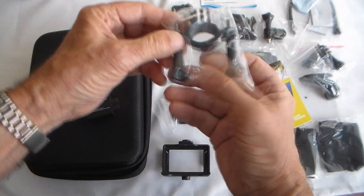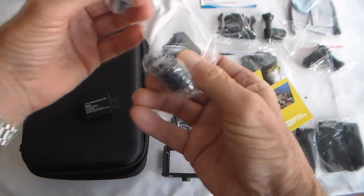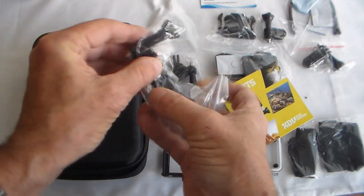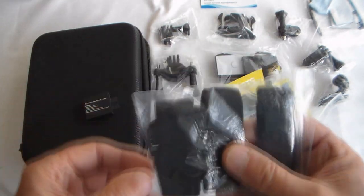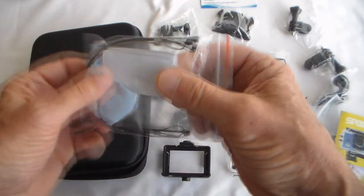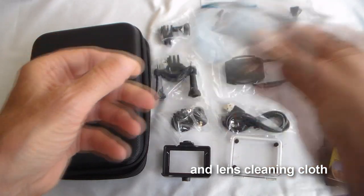You've got a handlebar mount, various mounts that go into these mounts. Of course, you've got the standard GoPro type mount, and these mounts clip into that so that you can then attach the waterproof case. You've got some cable ties, you've got some straps, USB charging cable. You've got a couple of stick-on mounts, and the stick-on pads are in the bag with the cable ties, along with a wire securing loop for securing the camera.